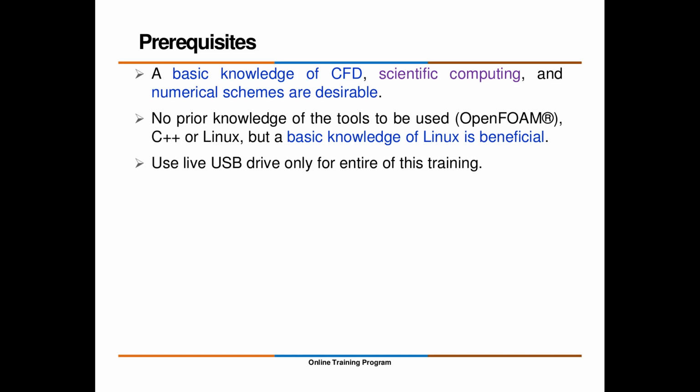Then, if you have certain knowledge of scientific computing, that means when we talk about OpenFOAM in parallel computing, you have a little bit of an idea what parallel computing and HPC are, but it's not mandatory. If you know numerical schemes, then it is very good and your learning curve is very, very fast. No prior knowledge of the basic tools of OpenFOAM is required.